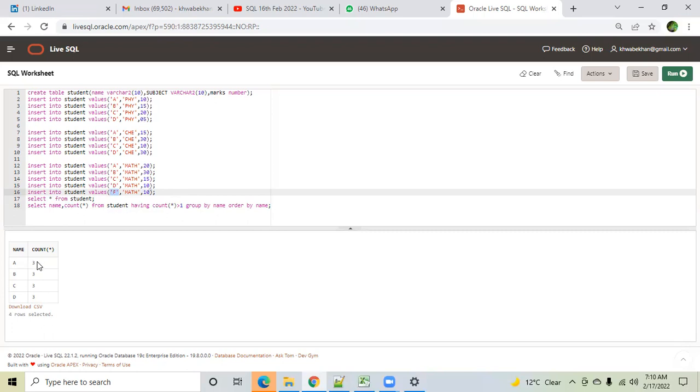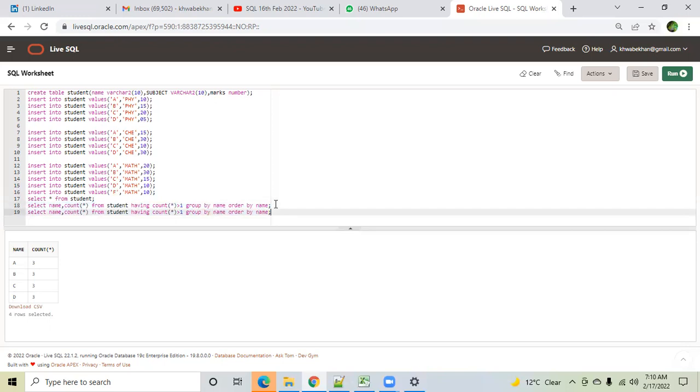Now suppose the question is: I am not interested in how many times it is coming. Don't show me this count of a star column. Just show me the names which are duplicate. So what will you do in this query? Remove count of a star from the select list. That's all.